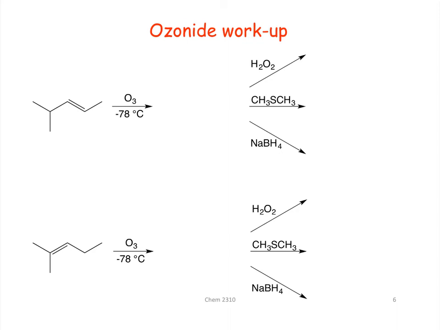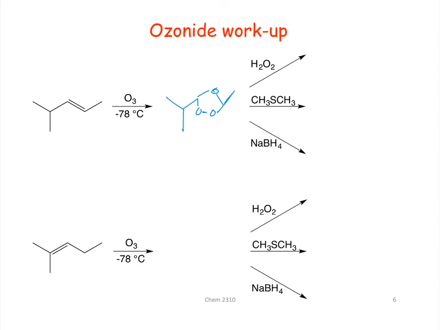All right, so let's draw out the product of the first step. If we do the ozonolysis of this upper left alkene, we're going to draw the ozonide of this. Okay, so it's going to go to there and to there, and in the middle here we're going to have an oxygen at one side and two oxygens on the other side. All right, so this is the ozonide.